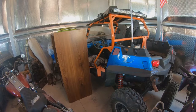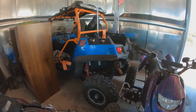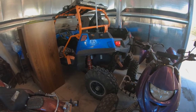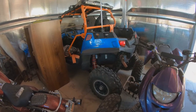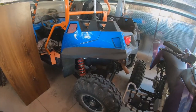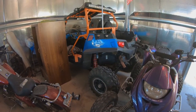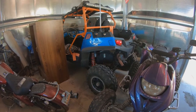I got lights all the way around, LED lights and stuff. I put a hitch on the back of it, so I put a recovery point. I changed out the control arms. They're beefier now for the rear and the front. What else did I do? Oh, it's got a leak out of the front drive shaft on the transfer case in the back there, and that's why the box is underneath it. But that's also a long-term project for later on. We'll get to it one of these days. It doesn't really need much, so.